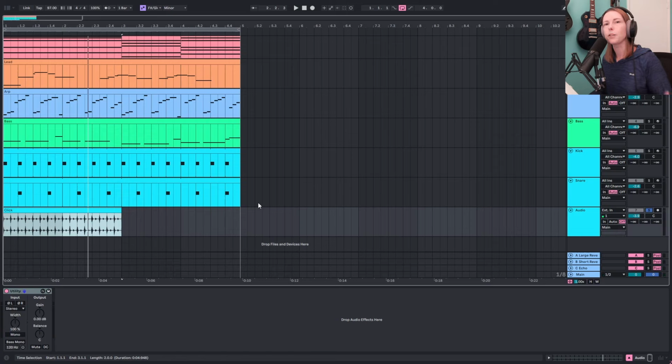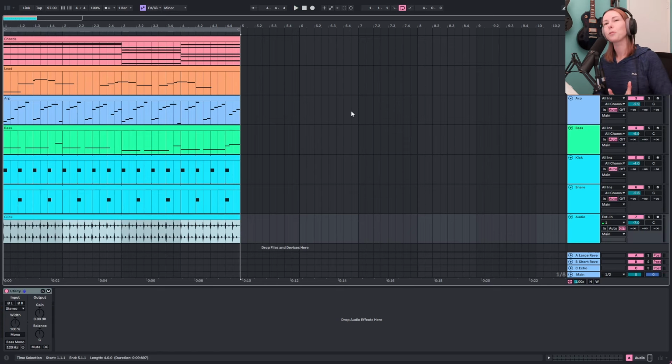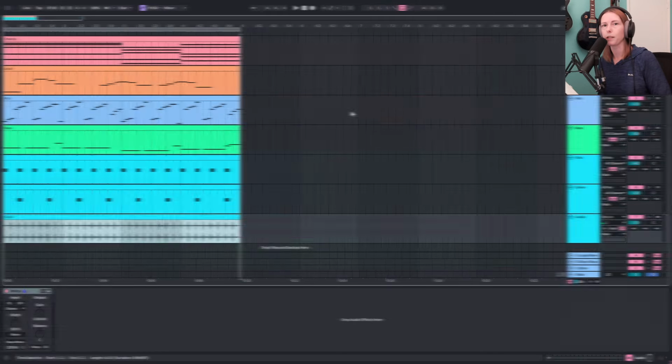And before we start arranging, I just want to finish off the drums. Again, like I said, they're really simple drums. Instead of a simple hi-hat, I found this kind of click percussion that I think really will fit with the vibe. So as usual, I like to keep things really simple, and I think this is a good base to start arranging. So let me go ahead and arrange the track, and then I will share with you some of the tips and the automation and all the stuff that I'm going to put in here.